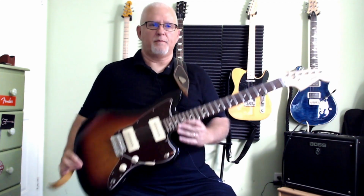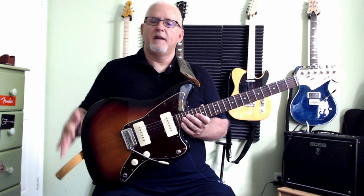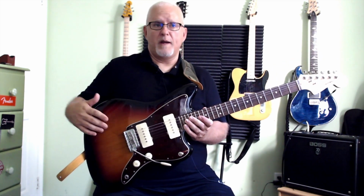The way the guitar is built with the offset body, putting the focus of the weight more on the back end, makes the guitar more comfortable to play while you're sitting. And at that time, that's how a lot of jazz musicians were playing.